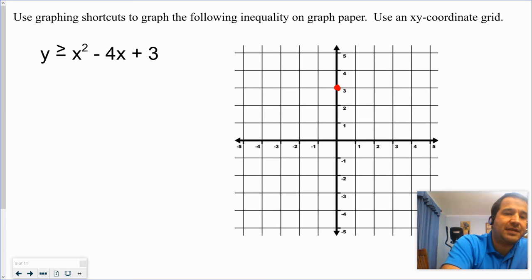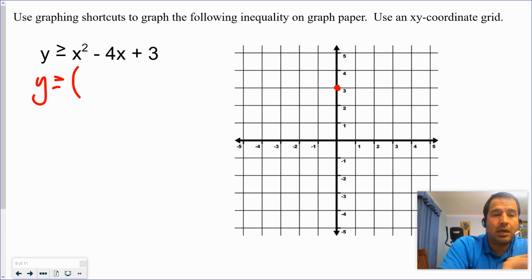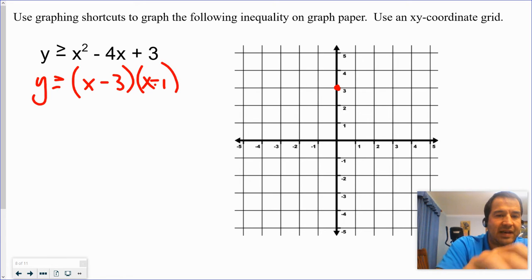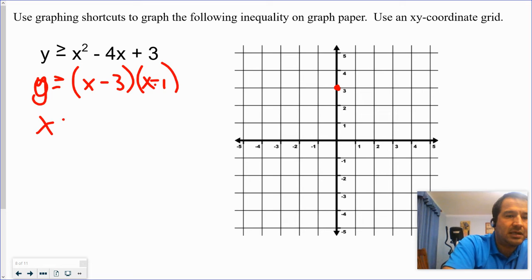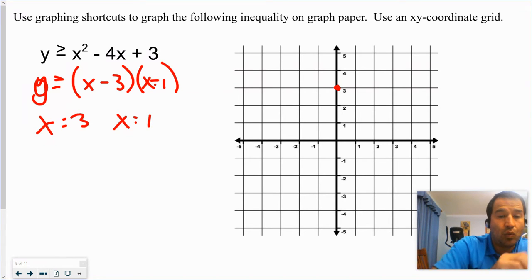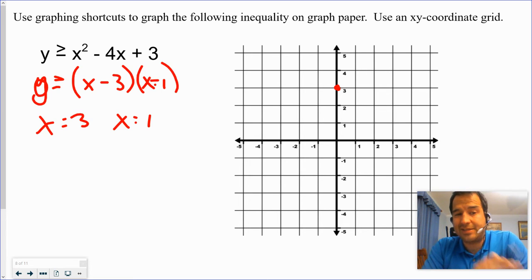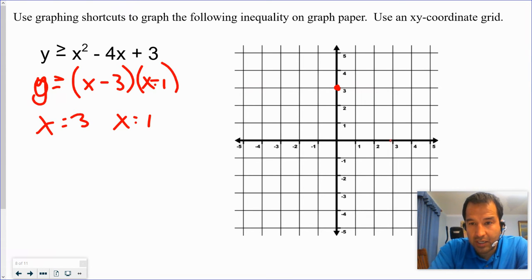And for the sake of time and space, I am going to just go ahead and give you the results. We had x minus 3 times x minus 1 when I factor that out, which then I put equal to 0, and then I get x equals 3 and x equals 1. Now, if you're not sure how to do that, we got some bigger problems. So hopefully you guys feel comfortable doing that and you got your information. So that means my 2 roots are at 3 and at 1.